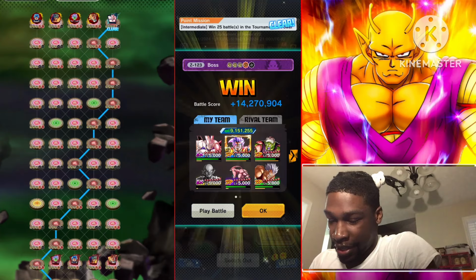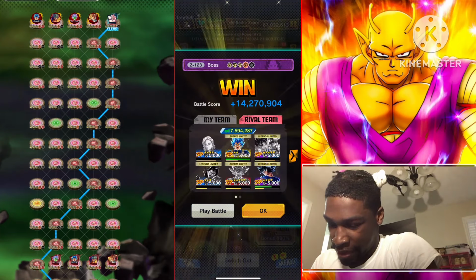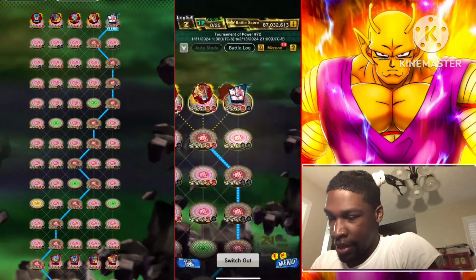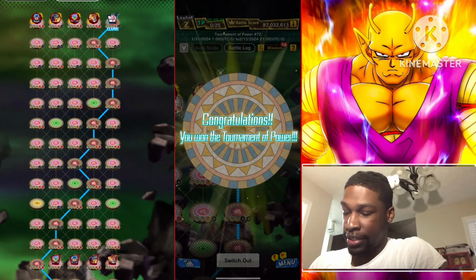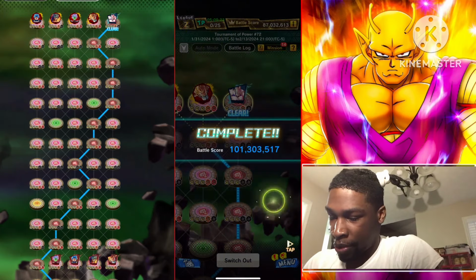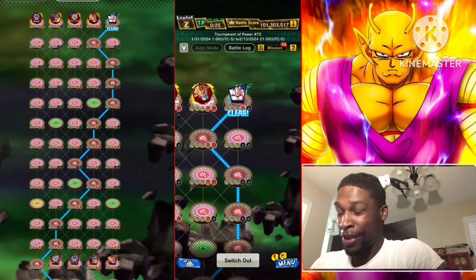Yellow Piccolo died. Damn. I tried. But we won, though. Did they survive? A few survived. It is what it is. But we got over 100 mil. So, that's good. We basically secured our CCs for sure. 101 mil. That's nice. I mean, Piccolo died. But, you know what I'm saying? We had to use them, right?